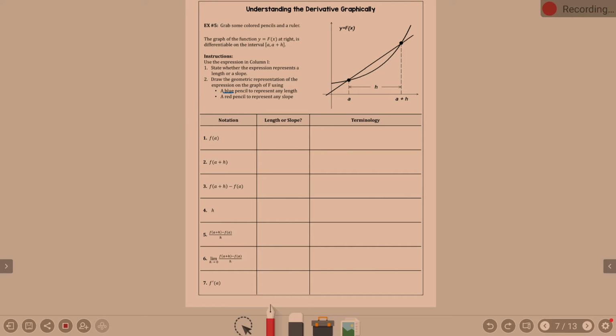And it's a length, right? Because slope is going to be some kind of rate of change. So the idea, I'm going to change this to blue here. In my mind, the y value is f of a. Now, with that in mind, where is f of a? One way we could denote it is right there. It is the height at a from the x-axis up into that point.